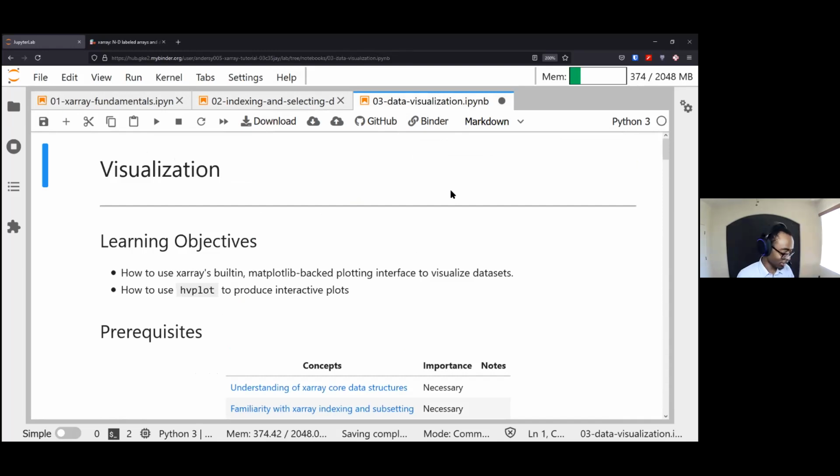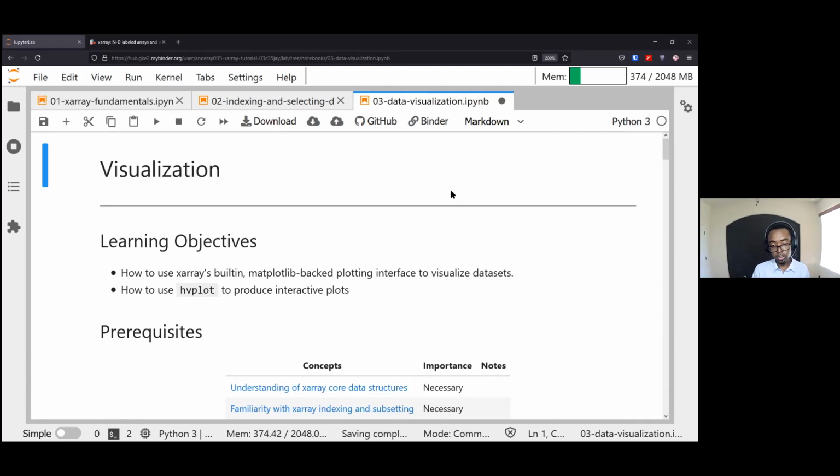So visualization. Xarray has some built-in functionality for doing quick visualizations. In the past, we've covered matplotlib and cartopy. You can still use those, but if you just wanted to quickly look at your data, Xarray has some built-in visualization that allows you to do this in a very short amount of time.